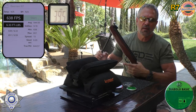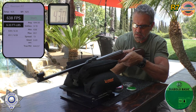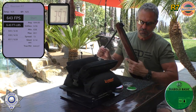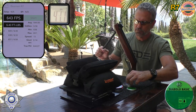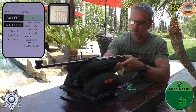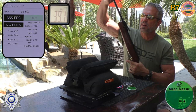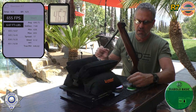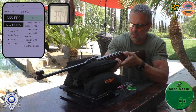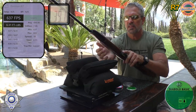Shot number 3. I don't have many shots through this at all. I have honestly less than probably 20 shots through this. 643. Let's do 2 more. All right, number 4 here. 655. And 1 more. 637.